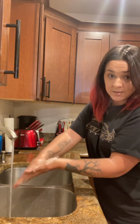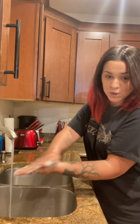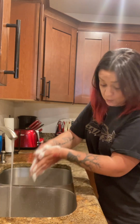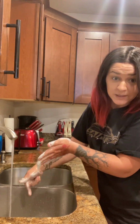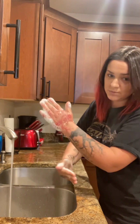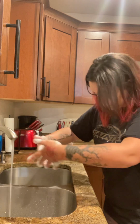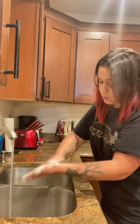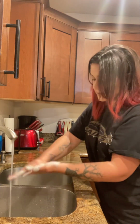So I'm going to take my hands and go in a circle in my palm to make all these soap suds. I'm going to keep my fingertips down, so I don't know if you can see the dripping. You don't want that running down your hands, and also dripping over here. You don't want to touch either. If you have scrubs on, you would typically tuck that in and keep a good distance.